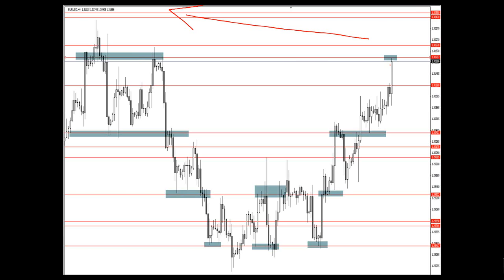Sometimes when I see that the price is not respecting the level, I remove it. But usually it stays always. Those are all manually drawn levels. You see how the price has respected this. This is my favorite way of drawing those levels, but it requires experience. And those are all support and resistance levels.